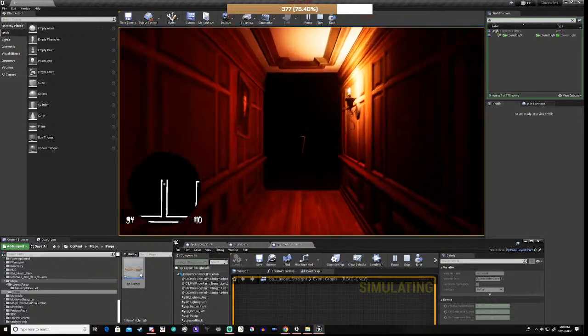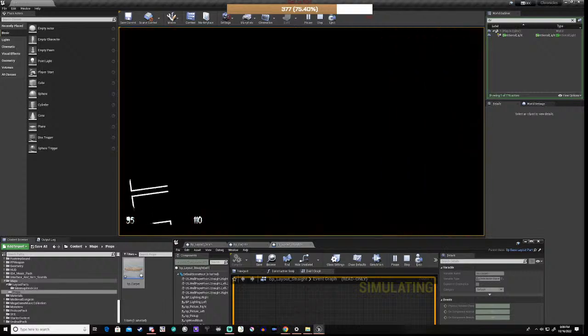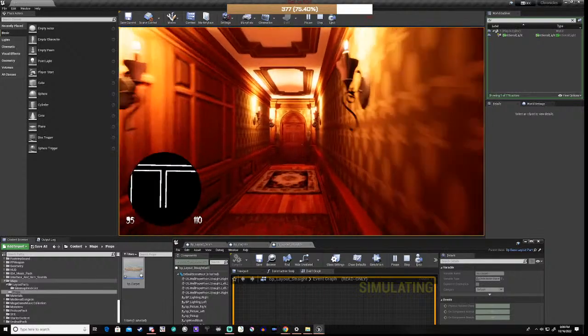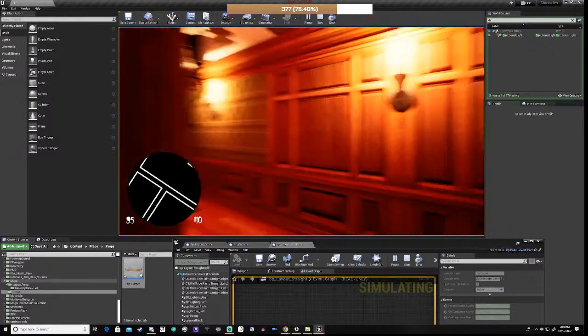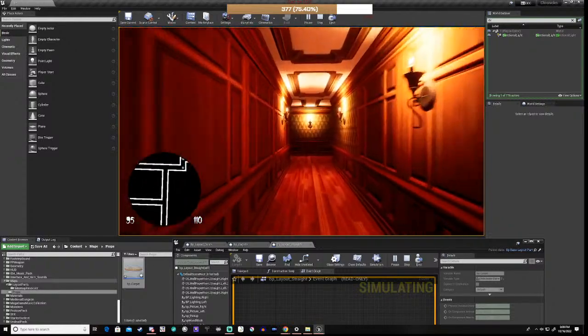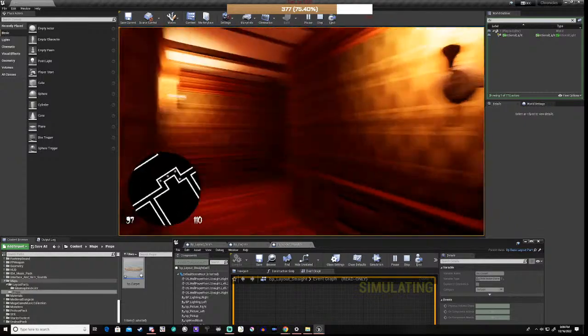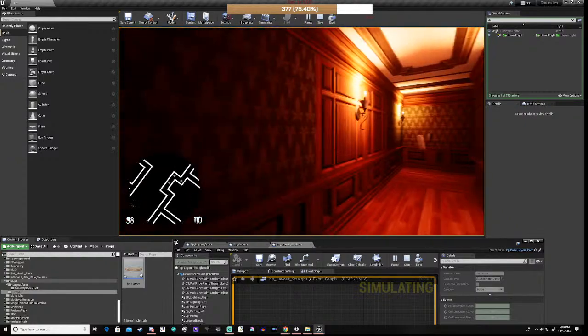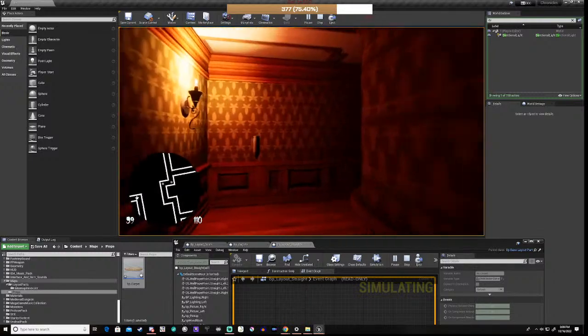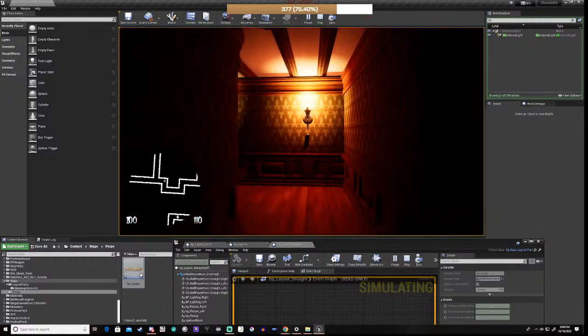And if we go around, we've got an end of a level there that we haven't done. But as you can see, this is working really well. We've got 95 out of 110, 96, 97. I believe that's 98. 100.